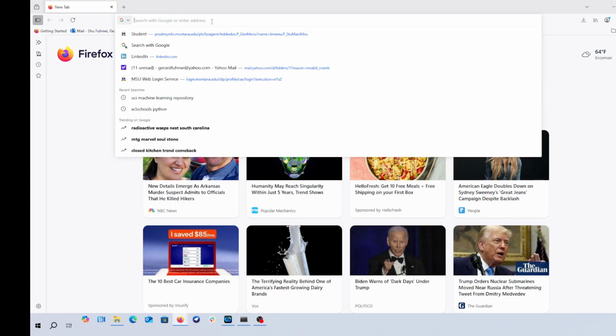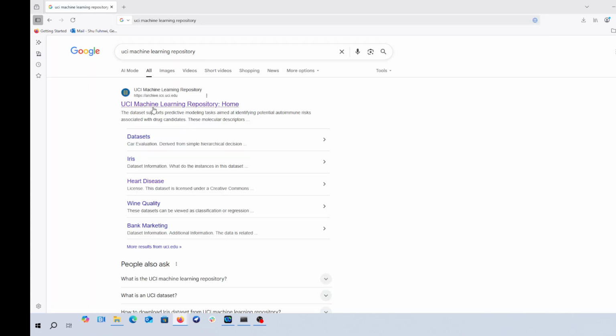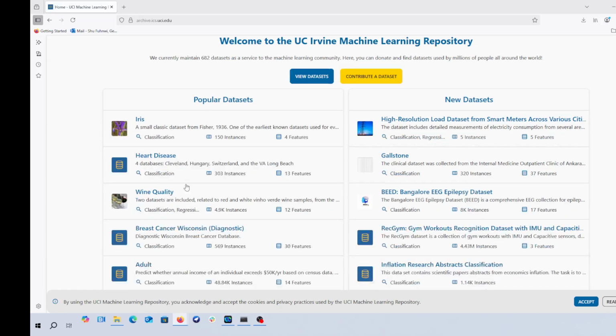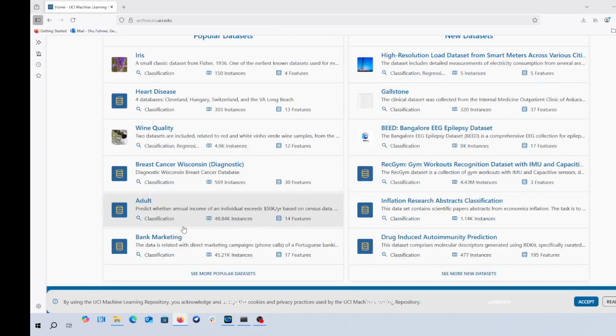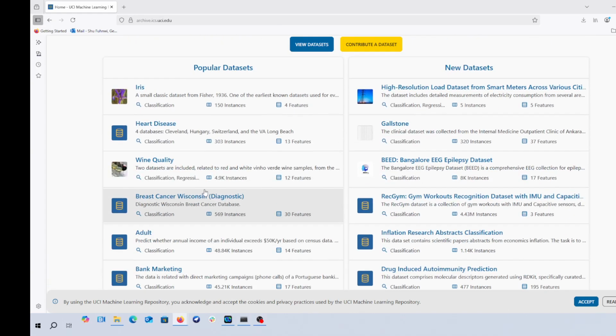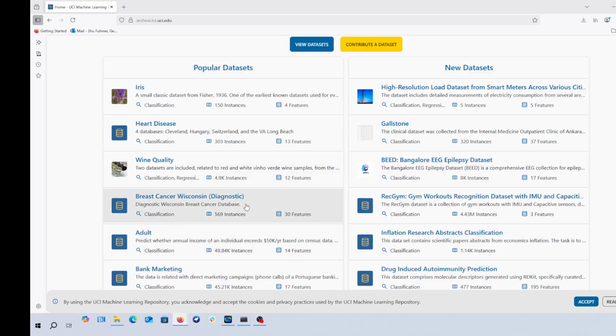You can just go to Google and type UCI machine learning repository. It will open this and you will see different data sets. We are going to use this a lot to get data sets for various demonstrations, whether it's in building machine learning models, this is where we mostly get our data. You can also get data from Kaggle, which is another website where you can get data to test different experiments and the like.